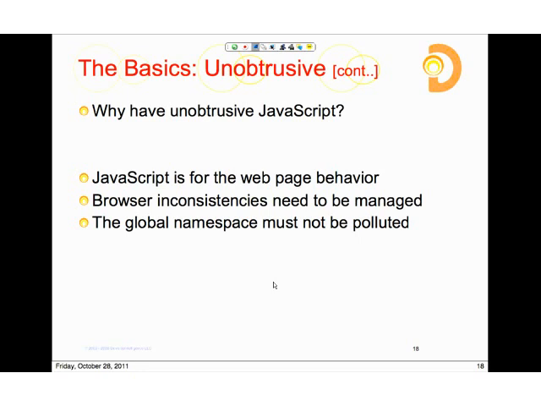And one of the last things that's really important about writing JavaScript code is that frameworks and the code that you write need to not pollute the global namespace. Everything inside of JavaScript is an object, and it's really easy to put variables at a top level.